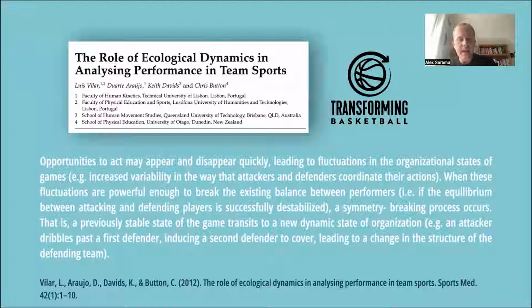For example, an attacker dribbles past the first defender, inducing a second defender to cover, leading to a change in the structure of the defending team. So that is exactly what we see in team sports such as basketball. These organizational states are continuously changing, and the attackers, aka the offense, are constantly trying to break down the defense. So if we're running patterns, we are simply not being aggressive enough in trying to do that. And the game is so quickly changing.